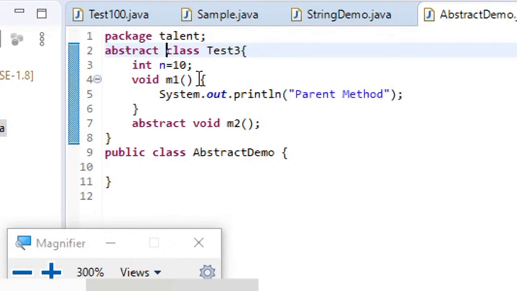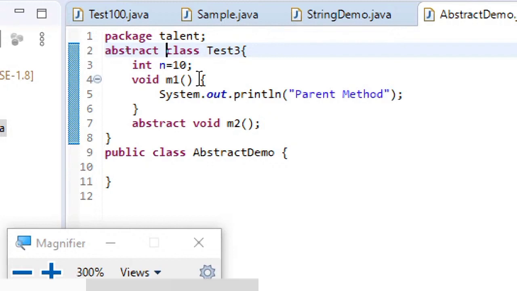What does it mean? You cannot create objects for abstract classes. The answer is simple because by the name, abstract class can be understood as it contains some methods without body, I mean abstract methods. So when you have a class containing methods without body, what is the use of creating objects for that?